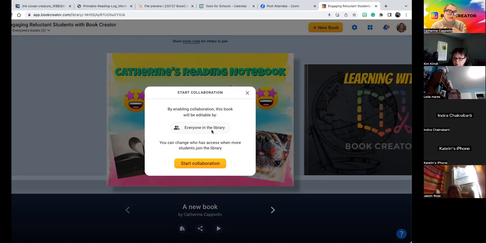When everyone is in a library, there'll be a button here that says change. You could click change and select specific students. So maybe you want 2 students to peer edit a book. You could select those 2 students. Then those are the only 2 students, and you as a teacher, who would be able to view those comments and leave comments. If commenting is turned off in the library, they will be able to collaborate in a book, but they wouldn't be able to comment in the book, if that makes sense. So commenting would have to be enabled for them to leave comments, and collaboration would have to be turned on.